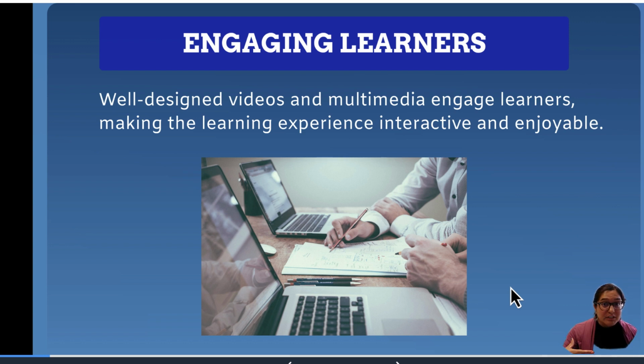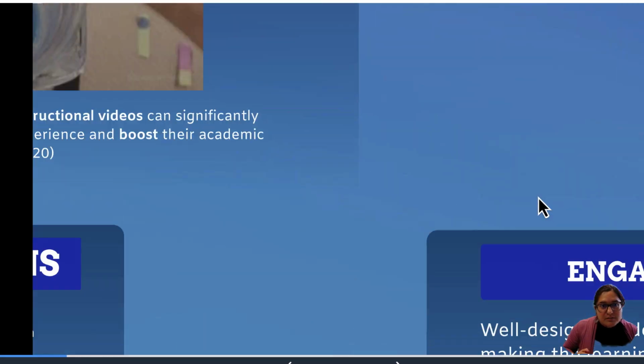We do live in a modern world where we think about engagement as entertainment, and engagement does not mean entertainment. This is very important. Engagement means that our students' cognitive abilities and cognitive capacity is available to engage into a learning experience. So while we do want to have enjoyable experiences, the most important part about engagement is for our students to be able to make that learning experience interactive, where they interact with the content, interact with the information that is presented, and make connections.